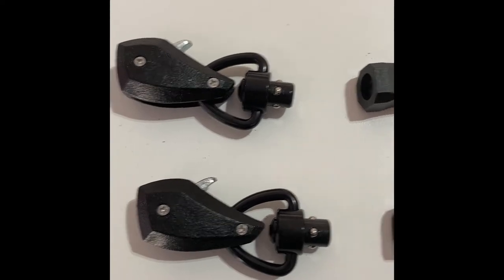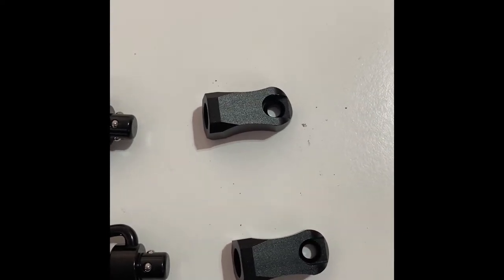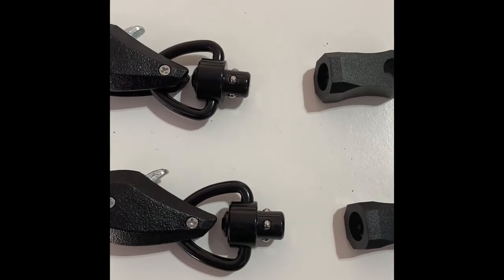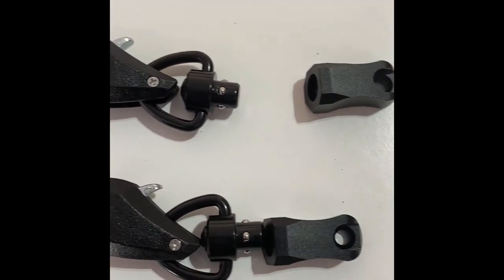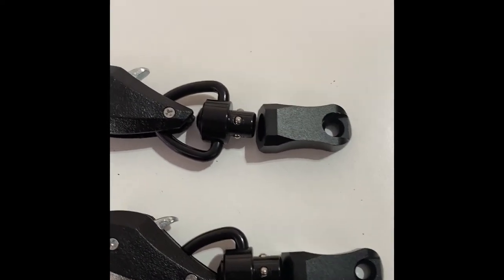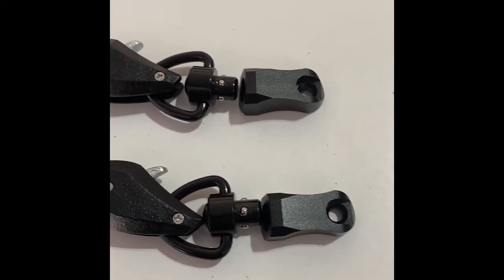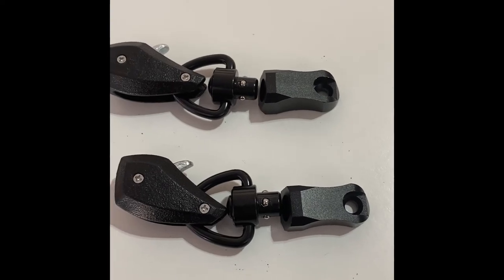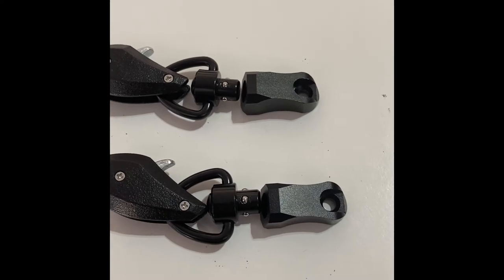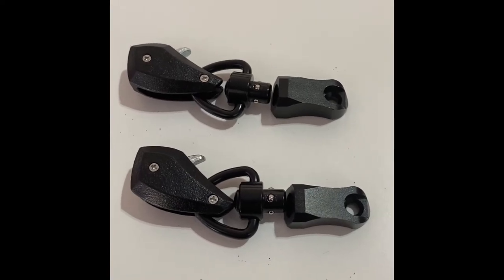So if you look at this, these are the two parts that are going to fit on the rudder. The quick releases are going to go right into these parts here, onto the rudder — that's how it all works. And it's all quality components; it's all quick release sling mounts, so they're going to hold some weight. I've had it out on the water already, and it does work really, really well. I'll show you the turning radius at the end of the video here. It's a big improvement.